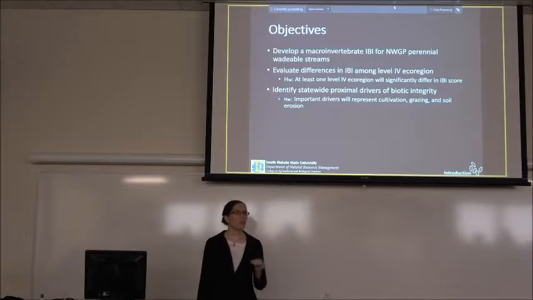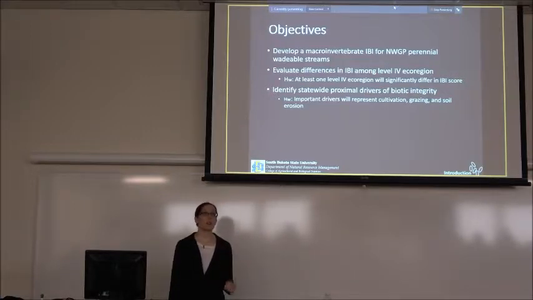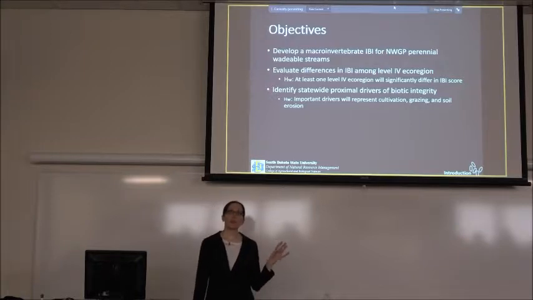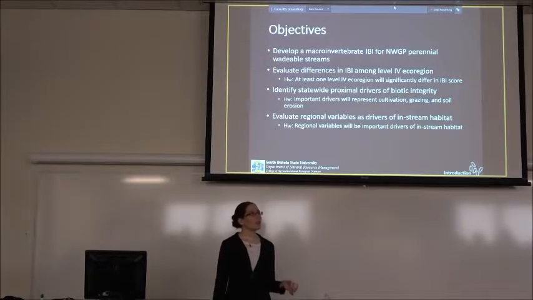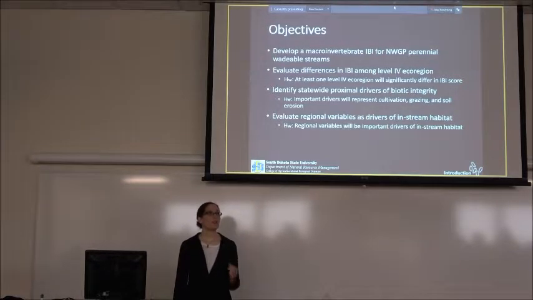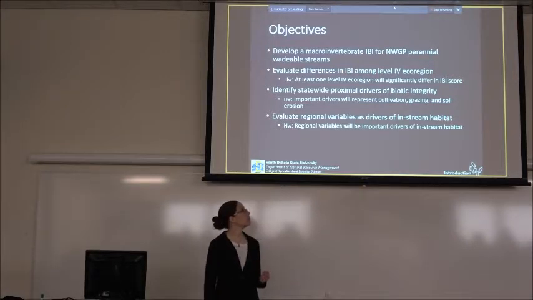So what characteristics within the stream are relating to or driving changes in biotic integrity? And we felt that important drivers would relate to cultivation, grazing, and soil erosion. And finally, we wanted to evaluate if regional variables were acting as important drivers of in-stream habitat. We felt that they were, but we wanted to actually test this.